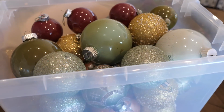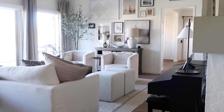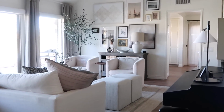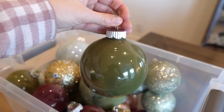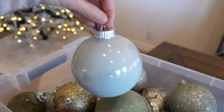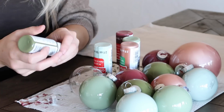I like to add in color with my ornaments, and I customized these colors to match with my home perfectly because I like to have a really cohesive Christmas color palette. So if you can't find ornaments you like that match your home, you can actually make them yourself. I just got clear ornament balls from Michael's and just put in some acrylic paint.